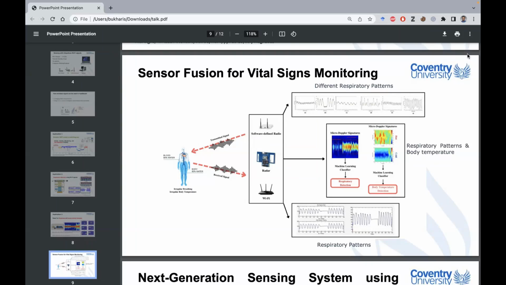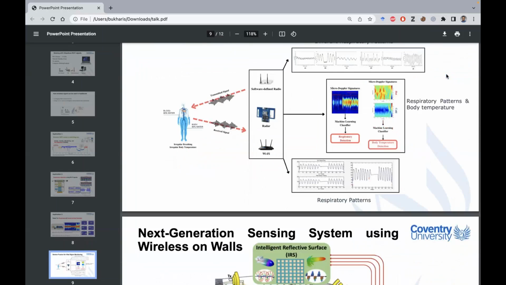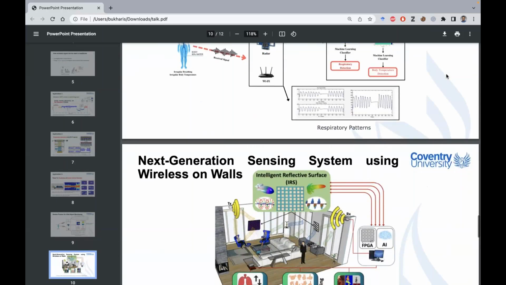So that's how one of our PhD projects is working. He's working on recording data in a similar environment for all these three sensing techniques, and comparing which technology would best suit. At the top side, these are all different breathing patterns that were acquired using these techniques.